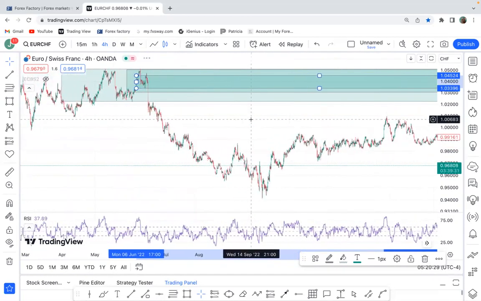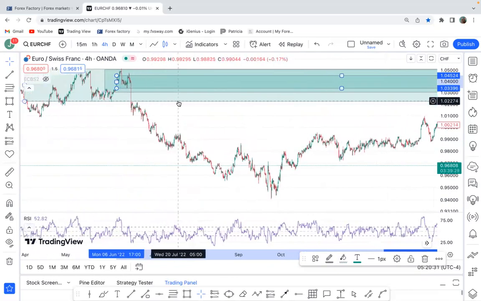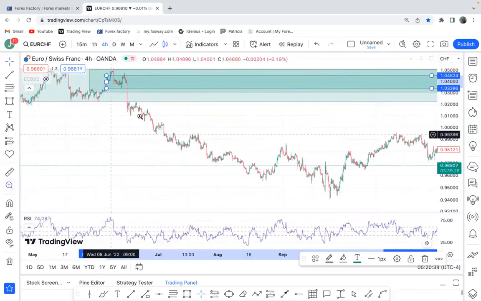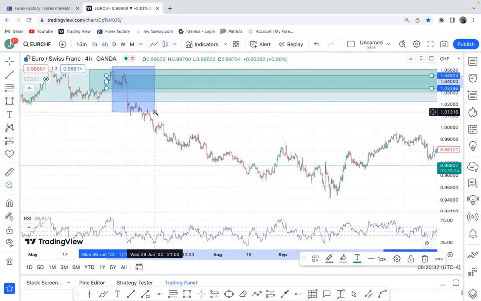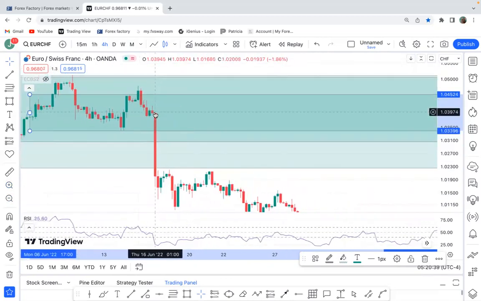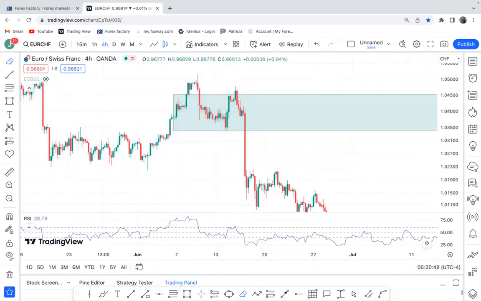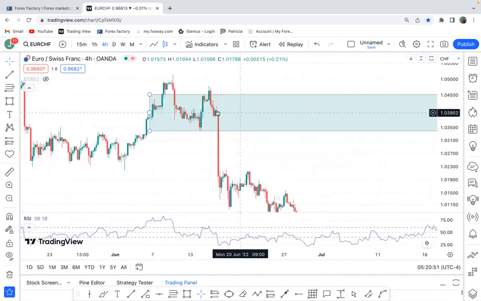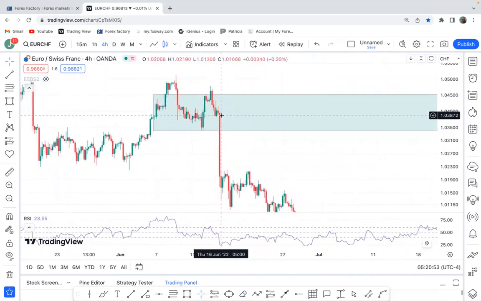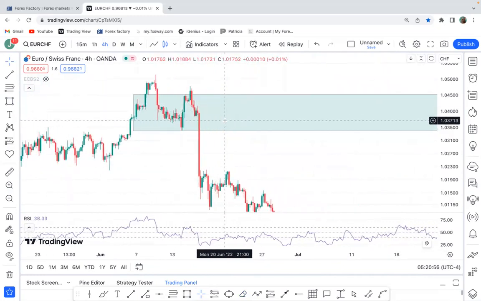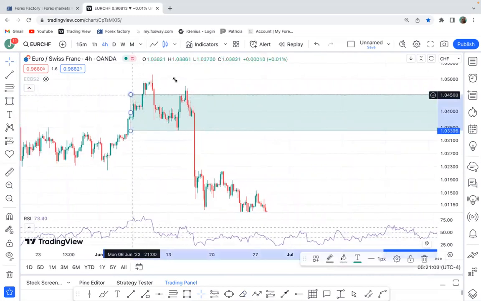But for the refining concept, now that we're on the 4 hour, you can see that it's more of an area, not just a single order block. We have multiple order blocks here. So if I'm taking out the other rectangle, just to decrease the drawings on my chart, we have this one in the middle. So now what I like to do is wait for confirmation in these areas of supply or order blocks. Okay, so now we have these 4 order blocks sitting over here.